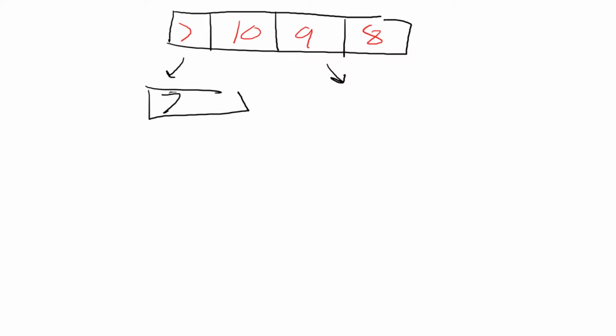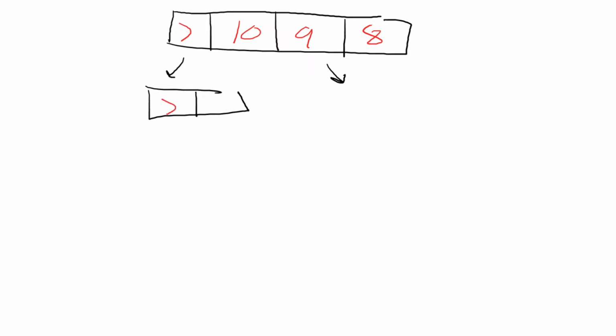It takes the array and then it splits it into little sub-arrays. So for example, we take this array up here and let's say that there's just 4 elements of 7, 10, 9, and 8. And what we do is we separate those down into a left and a right column. So what we have here is a 7 and a 10, except let's keep the color consistent right here.